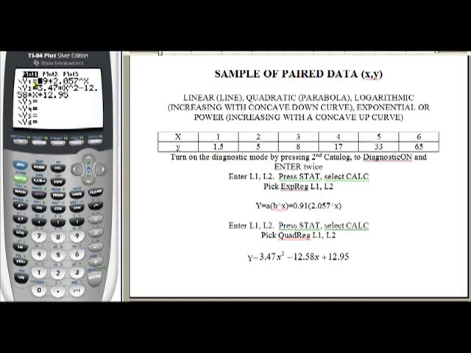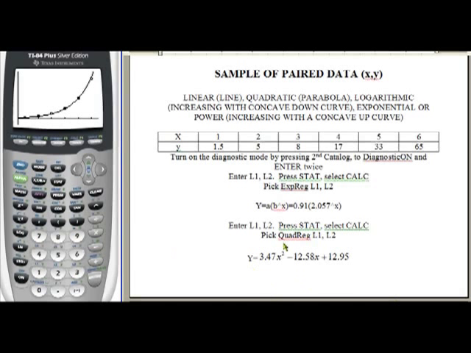Now to see how that agrees with your data, you can enter that. The way to enter it is you just go to Y. I pre-entered these for you: 0.9 times 2.057, and you enter the exponent by pushing the caret sign in here, and make sure that you enter the X from this button. To select this curve, just make sure you go to the equal button and press enter. Now when I graph it, I should be able to see the curve. And this is a fairly good fit.